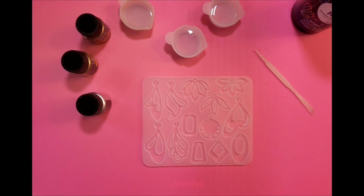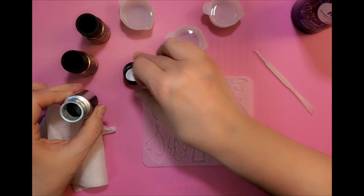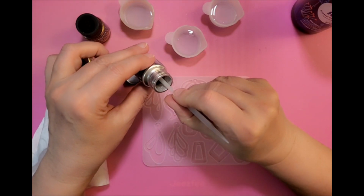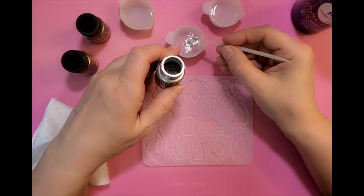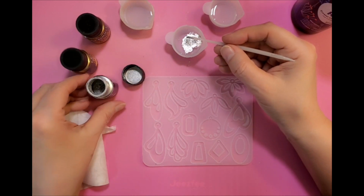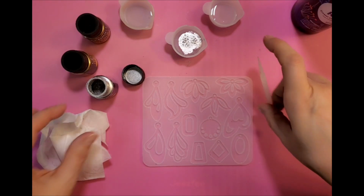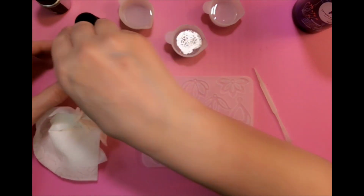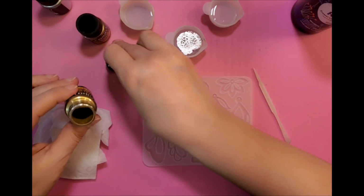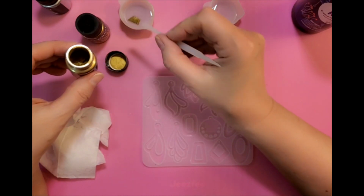Now I will need a baby wipe because I use these to clean off my tools in between mixings, and that helps keep any of the color off your hands. So if you just wipe it off, it just keeps the color off your hands, and it also helps so you don't contaminate the next color with the color you just used. And you only need a little bit.